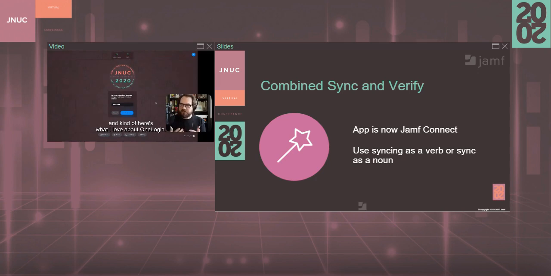And here's what I love about OneLogin. As far as setting up Connect is concerned, it's low fuss and it's a pure OpenID Connect setup. So that means if you're out there with an identity provider that isn't on our list of officially supported providers, OneLogin sets a pretty good benchmark of what you could expect if you find a way to register OpenID Connect apps within your identity provider.